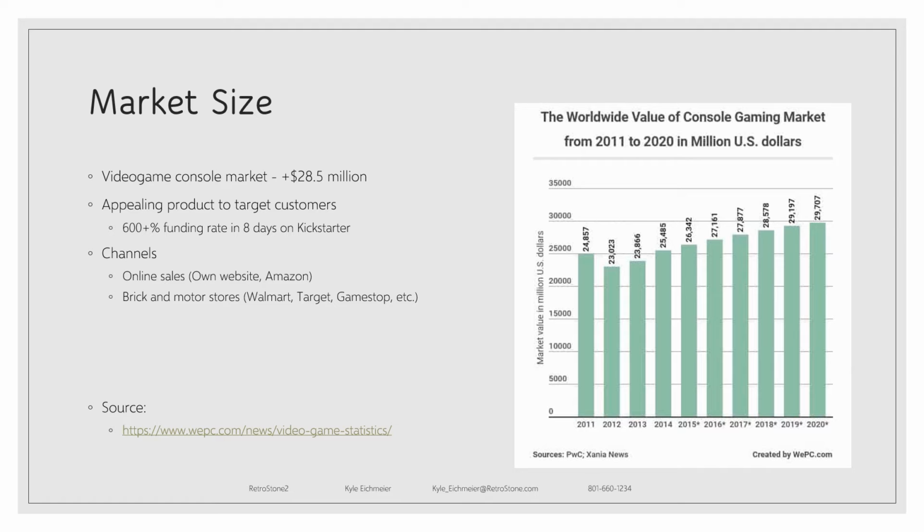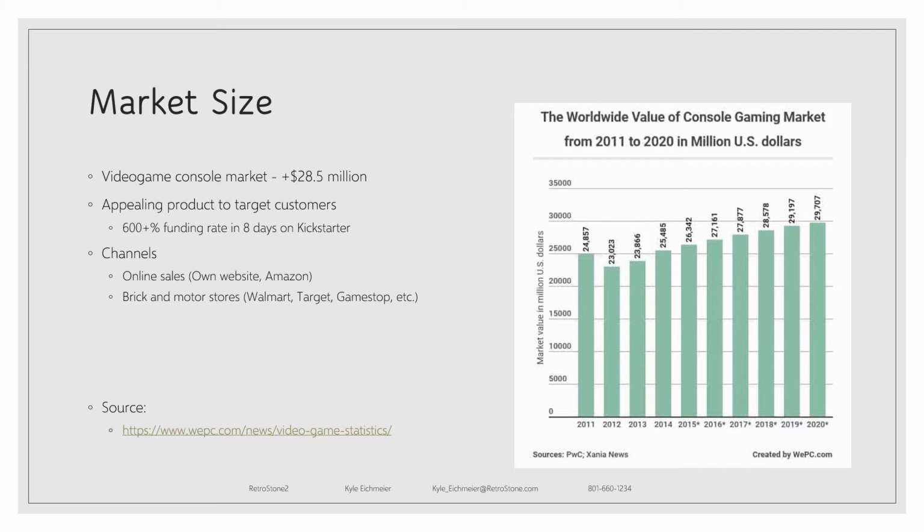There is a very large video game console market in today's world. It is currently estimated to be about $28.5 million. The chart on the right of the screen shows the overall growth since 2011. Trending, as you can see, it is trending upwards over the past eight years. The market is estimated to grow to about $28.7 million US in 2020. The RetroStone 2 will be able to capture some of this market in the coming years.